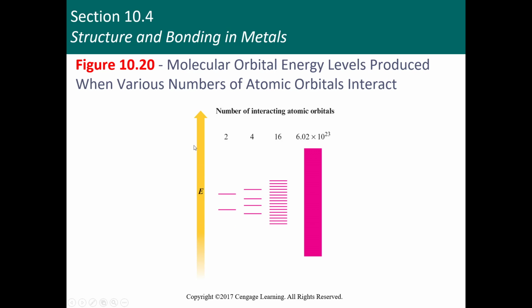And we see that if we look at these in terms of energy, these are going to be separated enough that we can tell the difference. If you have 4 of them, they're still separated enough that you can tell the difference. 16, they start getting kind of close, but you can tell that it's stepped. You can tell the difference between them. You can measure that okay.